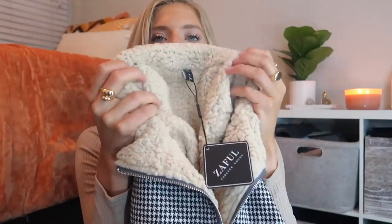I also got a jacket — not really for summer, but I always wished I had something like this during fall and winter. I love the houndstooth pattern; it's simple but adds a little something to a basic outfit. The sherpa material inside is really soft and it's a thick, warm, cozy jacket — the quality is actually amazing. You can tighten it at the bottom too, so you can make it cropped, fitted, or oversized however you want to style it.